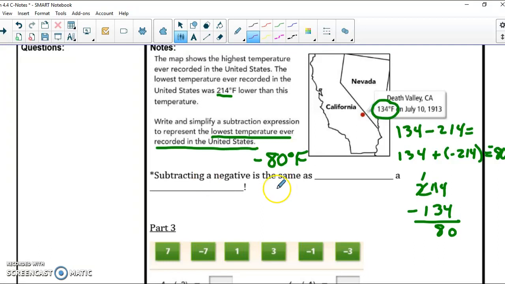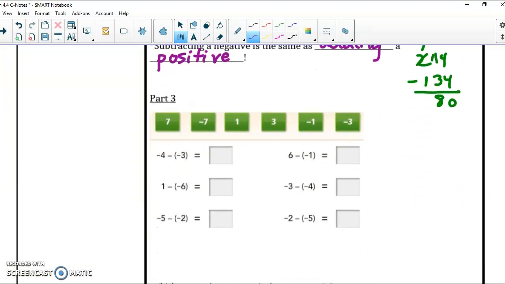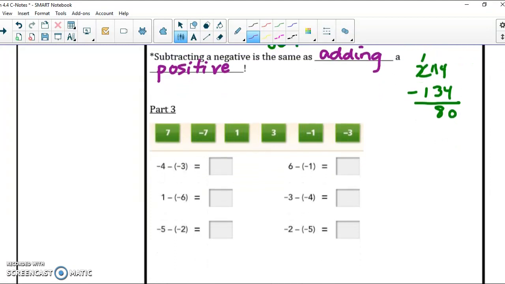So subtracting a negative is really the same as adding a positive. And all of this sounds very backwards at first, but I'm going to teach you some tricks to help you keep it sorted out. So we really have 3 rules that we have talked about so far. We've talked about when we're adding, I can add 2 numbers that have the same sign, 2 positives or 2 negatives. And as long as I have the same sign, I just add the numbers and keep that sign. So if I add 2 negatives, my answer is negative. If I add 2 positives, my answer is positive.